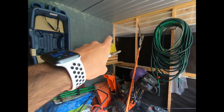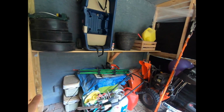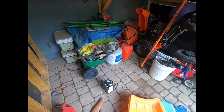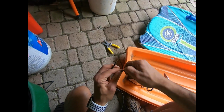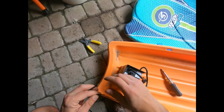All right, now I'm on the other side of that wall. My wire is coming down there and over, and it's going to go in this area. This is my transformer, so I'm going to go ahead and wire it up. All right, guys, nothing fancy here. Splice the cable. One thing to remember with stranded wire, you want to twist it tight before you put it in.